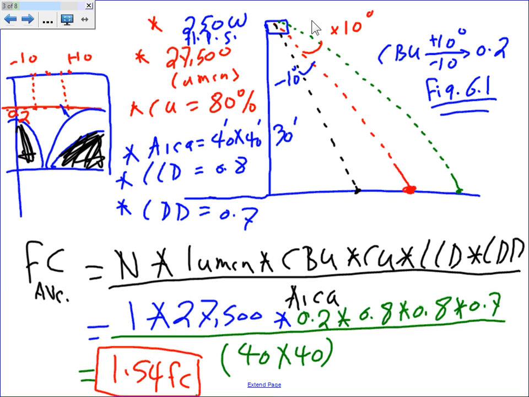Okay, so that's all what I want to do, guys. Let's see, BU curve. What we have done here, Nick, is called the average method. You can use the same thing for a point-to-point method. Then you need the height, and you need the calculation that we did before, and you multiply everything by CBU. For the floodlight, we're just going to use the average method.